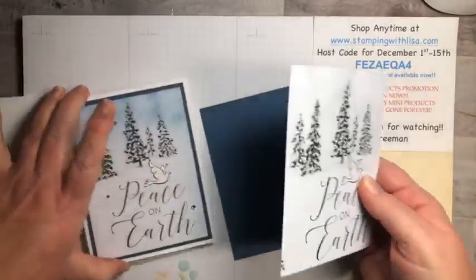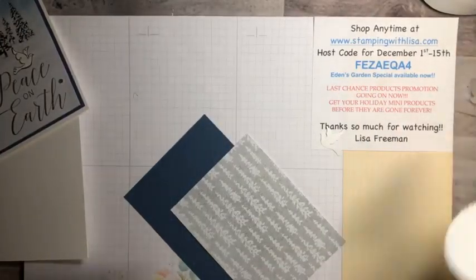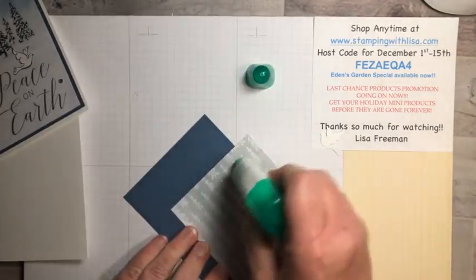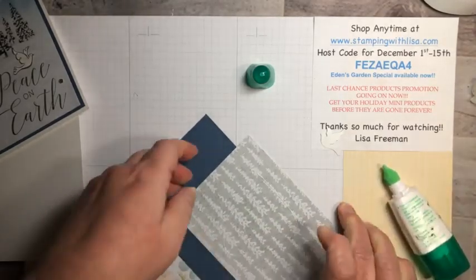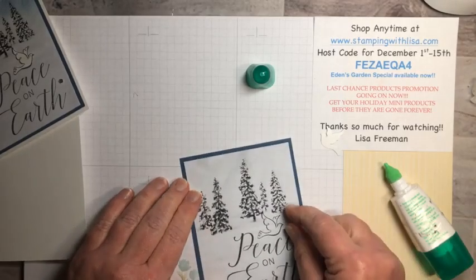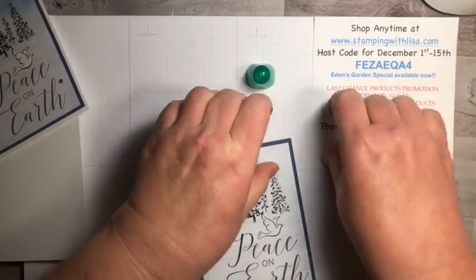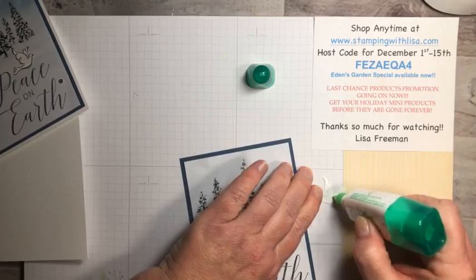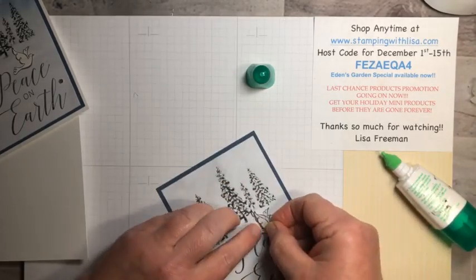So we're going to put the card together first. And I didn't do anything on the inside just to save time, but you can always stamp some trees on the inside or, you know, whatever you want. But I figured since I'm doing 4 cards, I'm not going to do the inside too, because we can go back and do that later. And these are just so easy. All right, and then just put a teeny bit of glue on this one, on the little dove. You don't want it to squirt out the edge.